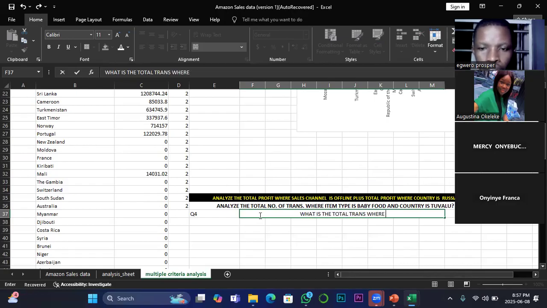where item type is baby food, and item type is cereal.